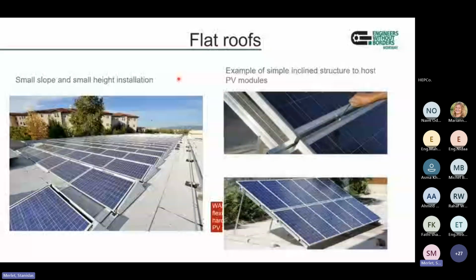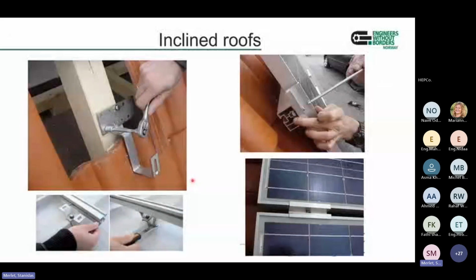These ones are covering the flat roof and they're usually ballasted. It's just a ballast system that allows the structure to stay in place during high winds, for example. On the inclined roof, you will find a lot of different solutions for all kinds of roofs and all kinds of tilt angles. It's usually kind of the same, with clamps that you install either on your roof structure directly or on the roof cover, for this kind of metal sheets.